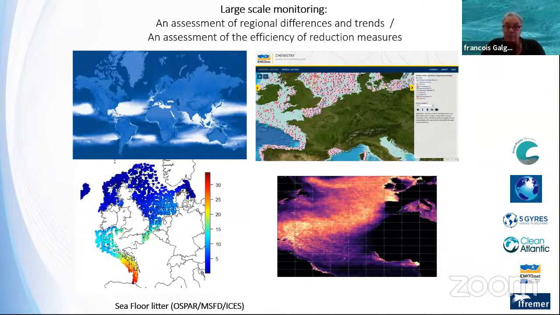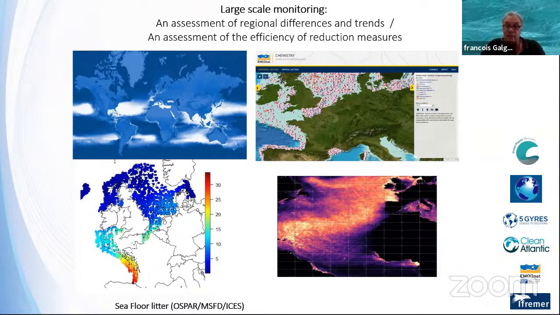Top right, you have an example of modeling, showing that all the waste that has been generated in Europe is traveling to the West Caribbean. The process is known because of equatorial currents. It's the same in the Pacific. It's the same in the southern part of the Atlantic, Pacific, and Indian Ocean too. I mean, all still geostrophic currents that are bringing the litter very far, with a lot of consequences.